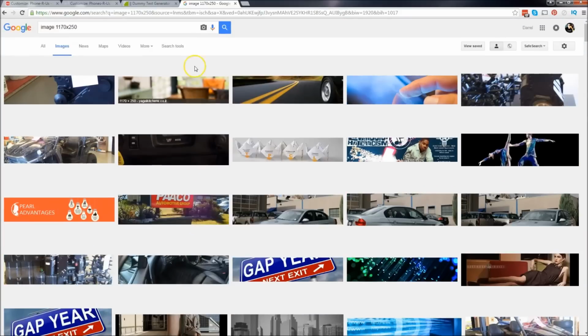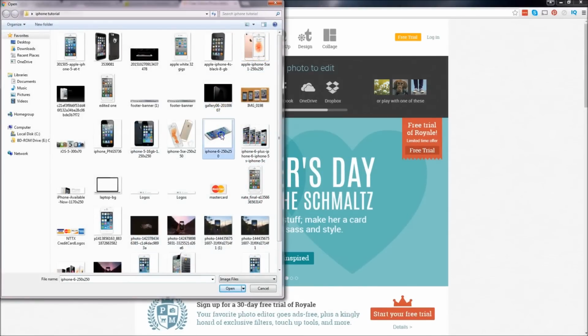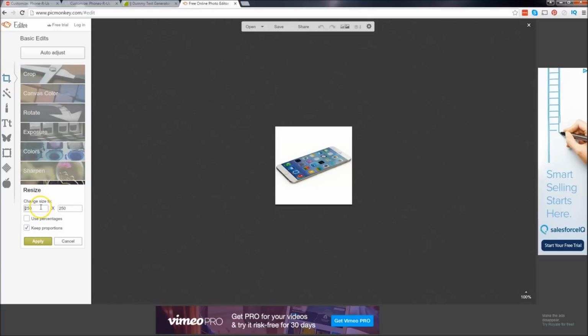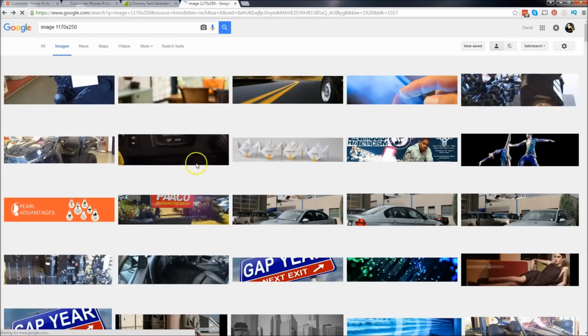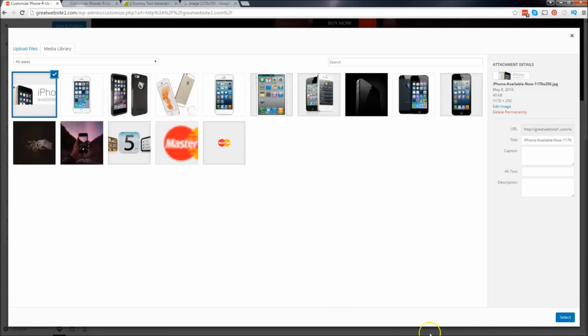But let's just say you already have your own image and you want to resize it. You can always go to picmonkey.com, go to edit, and select a random product. They have a resize option right here, so under resize, you can resize this image to your specific category. But make sure the image isn't too small because it'll look very distorted. So my best advice is to just find an image with this size on the internet. There's thousands of them. Okay, so once you're done, go ahead and upload the image.